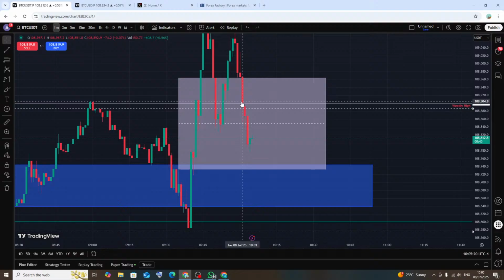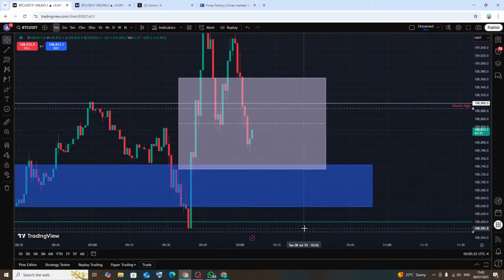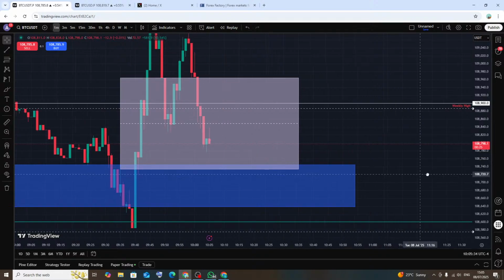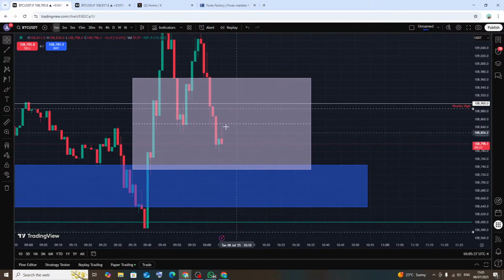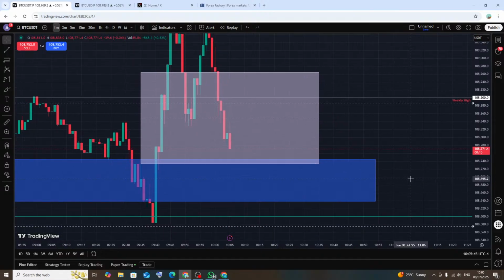If you are really confident that the market will really be going down from here toward the low levels, my initial stop loss will be above this high, and from this range we will be looking for the market to be bearish. It will be great if the market did not even tap this 50% of the range from here going down. Yeah, so far it is doing good.